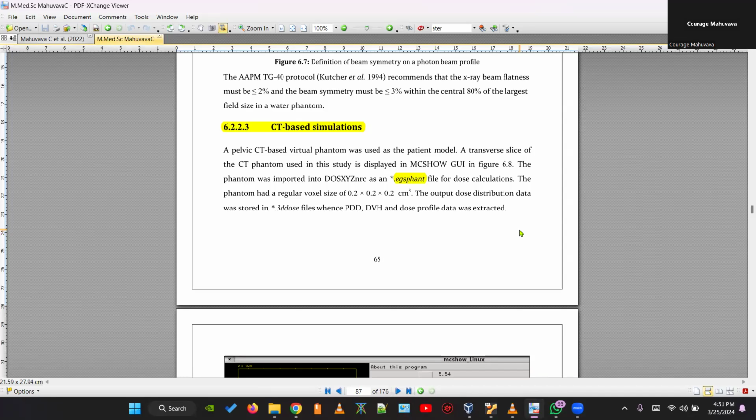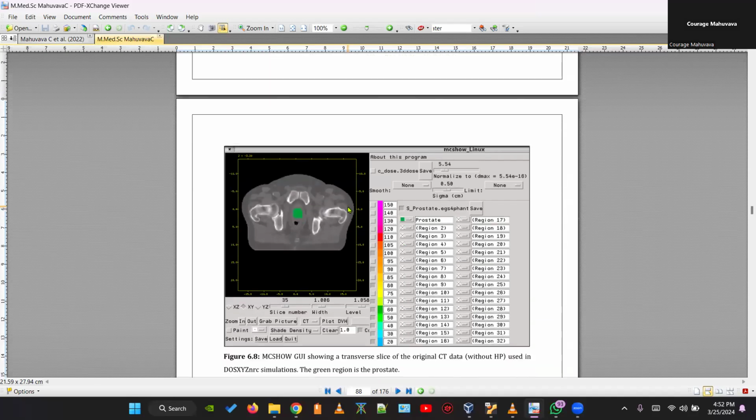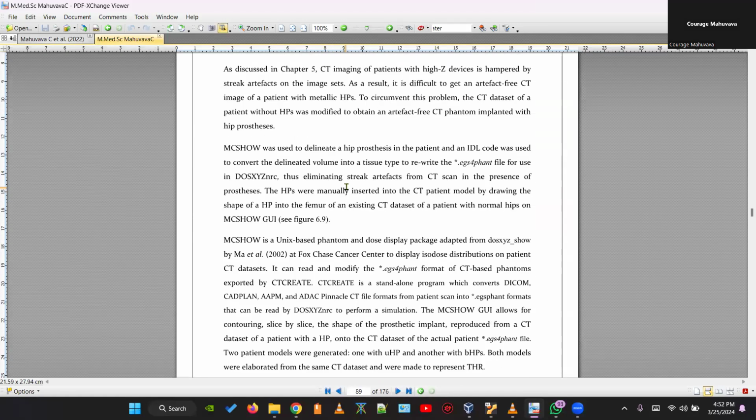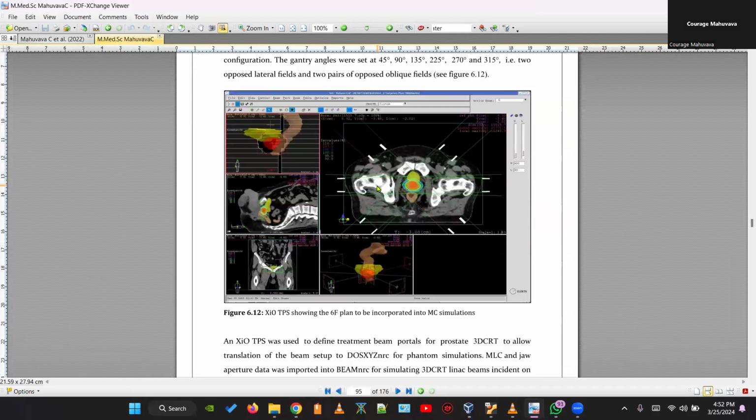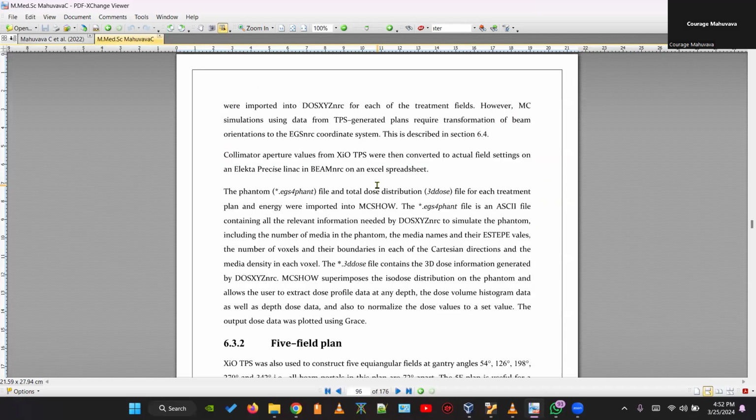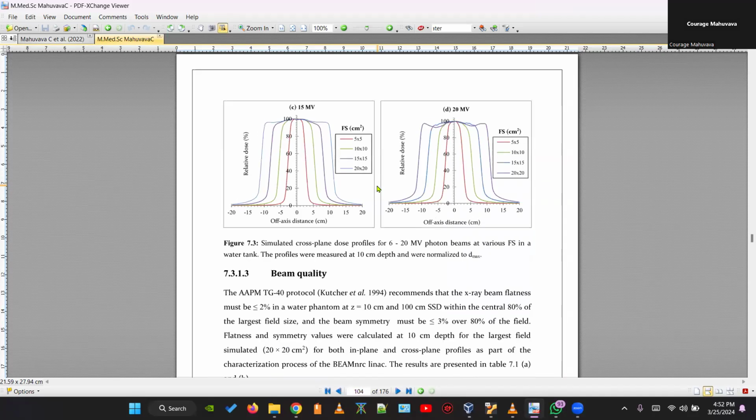Clinically, they use slices, but for Monte Carlo, you have to simulate those in a single file, which we call XFENT. All right. So it's a phantom file, which is EGS compatible. So you are converting from DICOM CT into an EGS compatible phantom file, right? Which is a single file. And then you can run the DOS. And once you do that, you end up with a dose distribution that may look like this. Okay, this is a treatment planning system. I just want to show you.